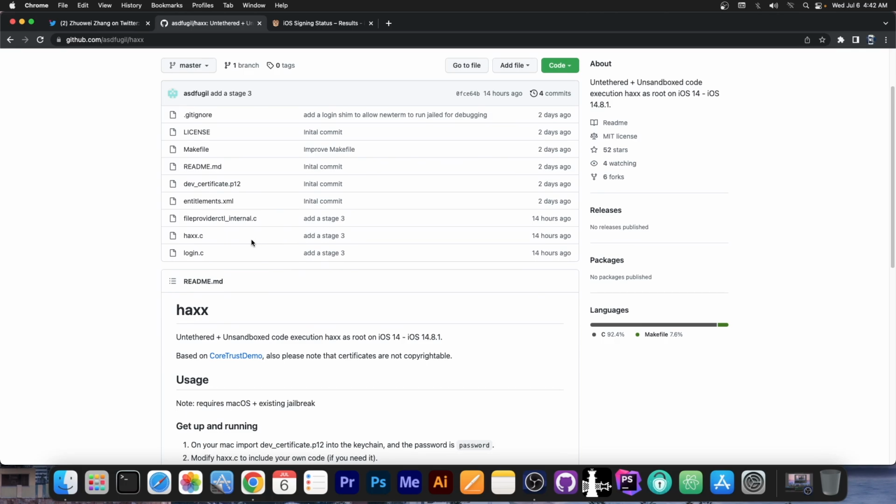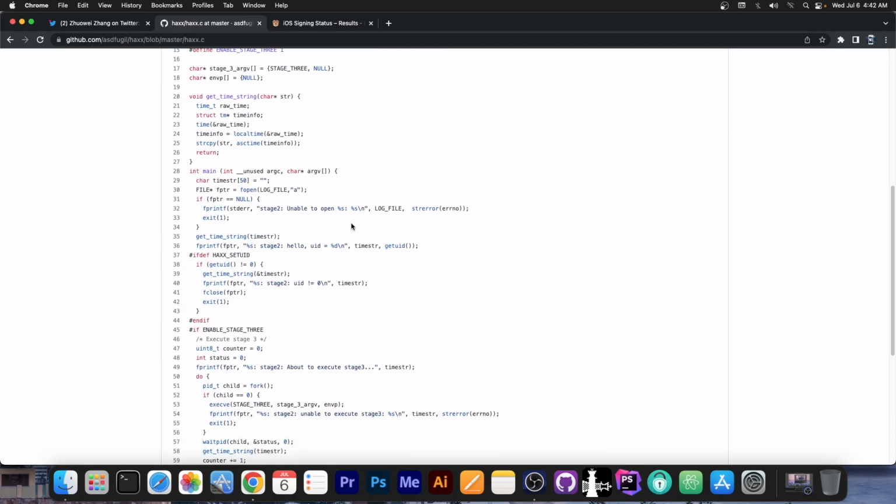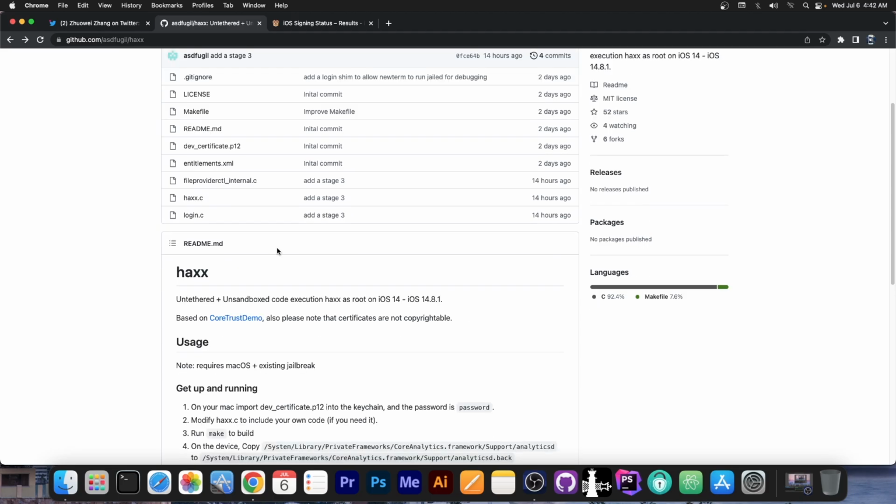Now this in here is not just achieved or teased or stuff like that, this was released. The whole code base is available here on GitHub, and if you open it you can actually see the code, and any jailbreak developer can use this in order to adapt their jailbreak. So yes, in theory Unc0ver can be updated to be completely untethered all the way up to the latest version supported, and Taurine could be updated as well, and any other jailbreak can be created and actually use this.